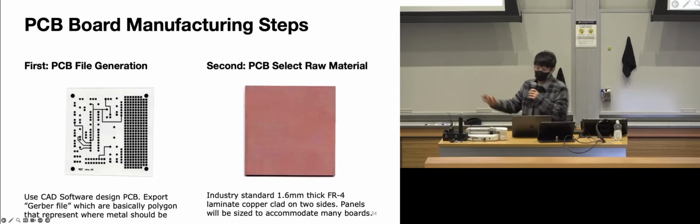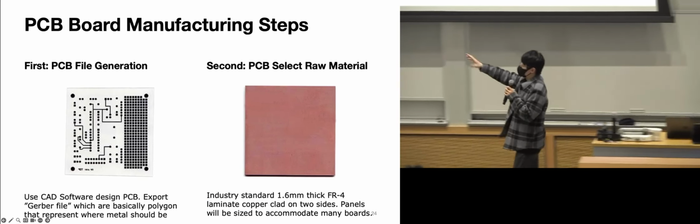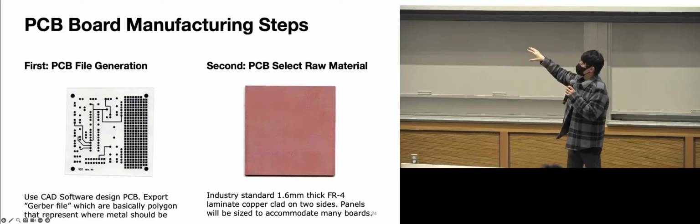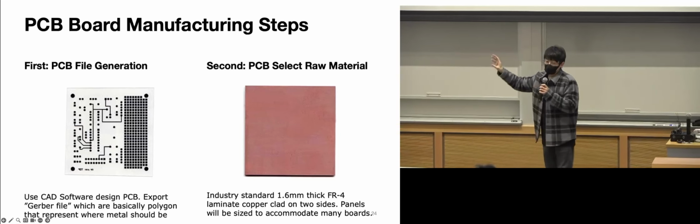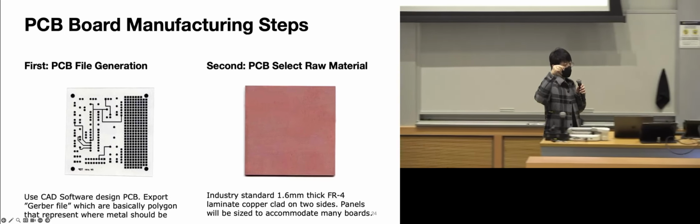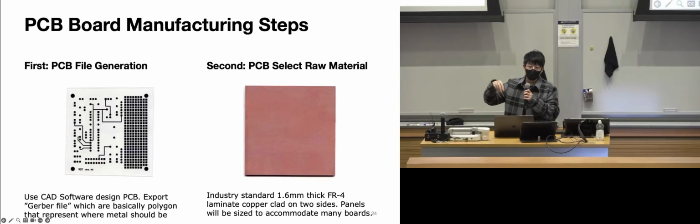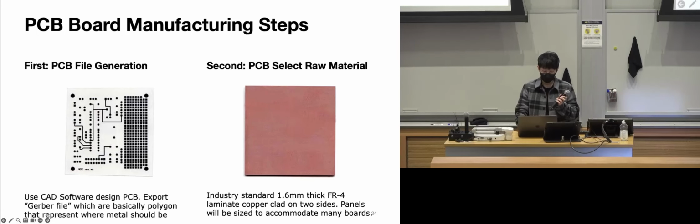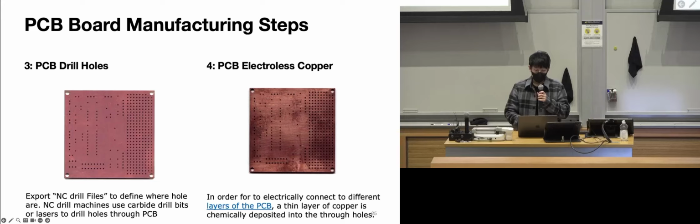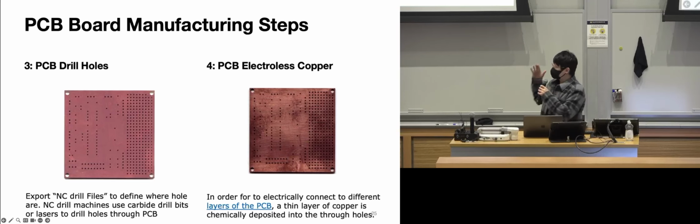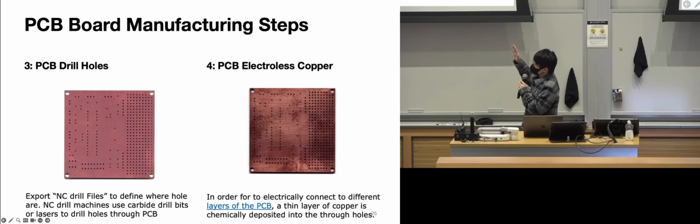In the Gerber file, it's actually multiple files. They usually come in one zip, and there are usually 1 or 2 files specifically for the hole locations and how big each of the through holes or vias needs to be. And then electroless copper is dispensed onto the whole board, basically a thin layer of copper, chemically deposited onto it. So at this stage, everything is connected except for the holes.